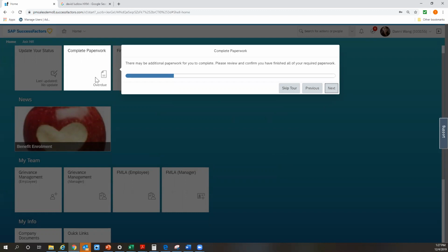Now, SAP takes care of all your legal documents, so if you're in the US, it has all your state and federal specific documents available here. The same for any of you that may be here from Canada or anywhere globally. Those types of forms are also specifically filled out here. Now, part of the extensibility, and when we talked about our customers having between 3 and 30 forms, is the ability to take all those pieces of paper and make them dynamic forms that pre-populate their name, address, date and information, and their SSN or SIN, depending on whether you're in the US or Canada. So everything is here for them specifically.